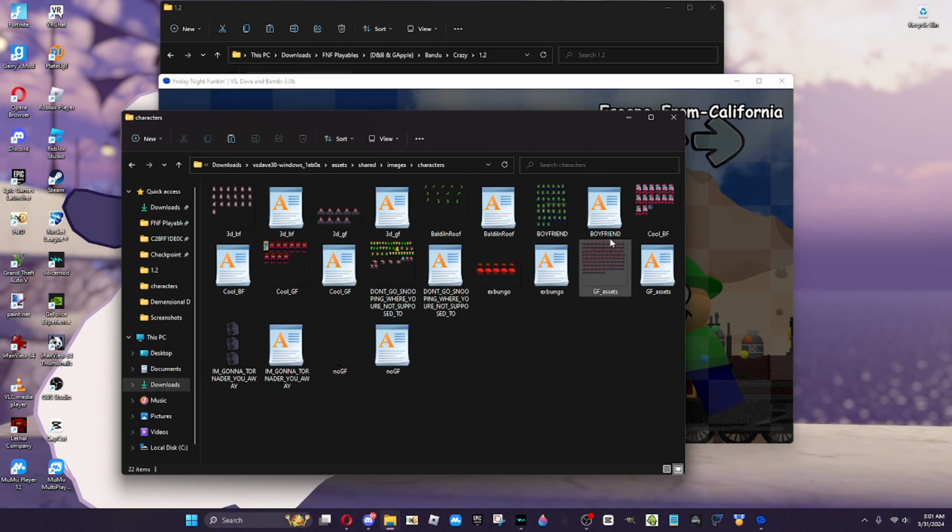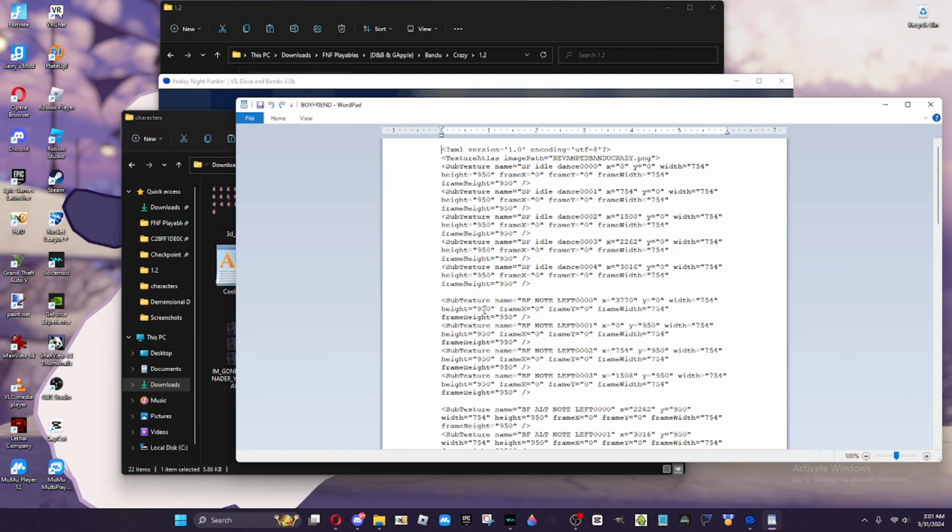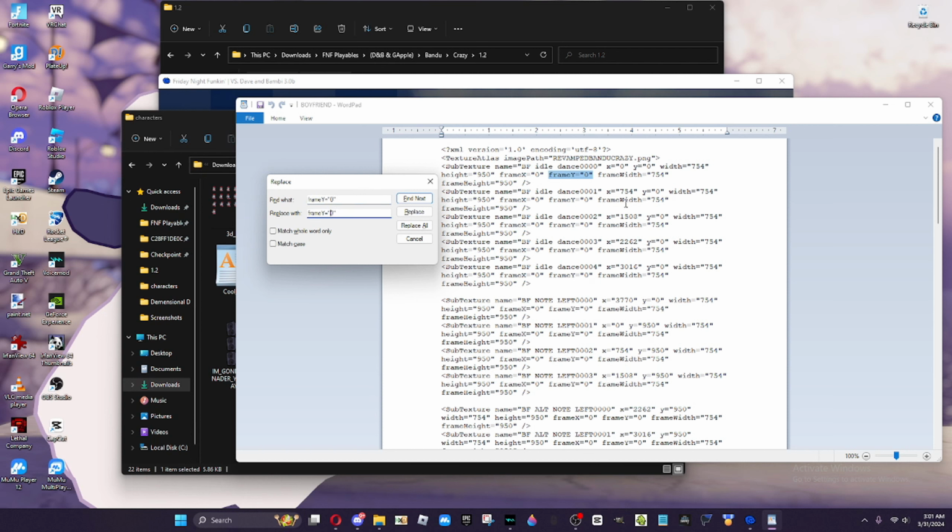Go back to the file of where boyfriend is, and this is where you're gonna have to play the guessing game. Yes, the guessing game. Highlight the file, or not file, text. Sorry, alright, I'm tired. Copy, paste, replace with, and just start guessing.